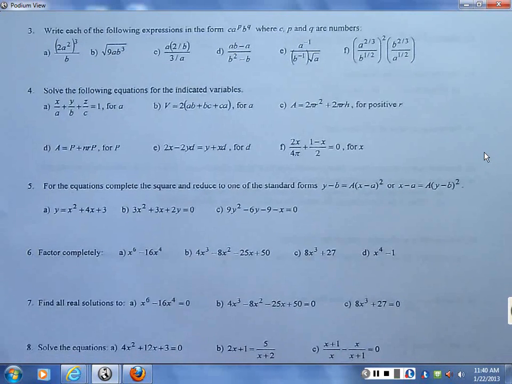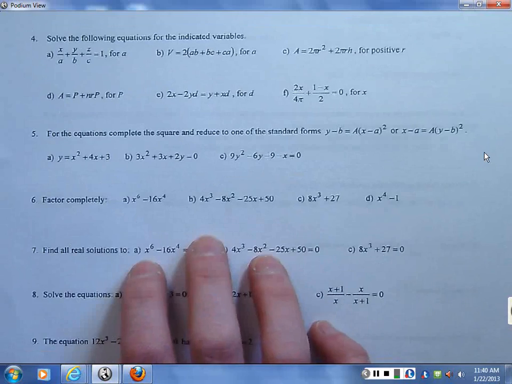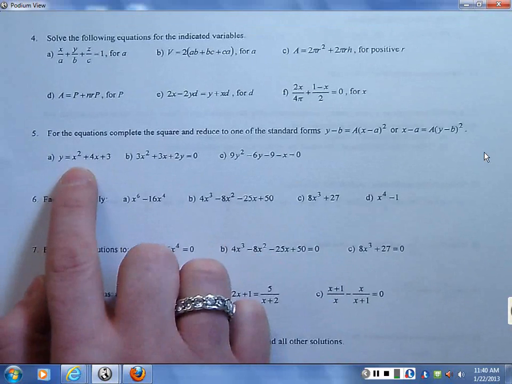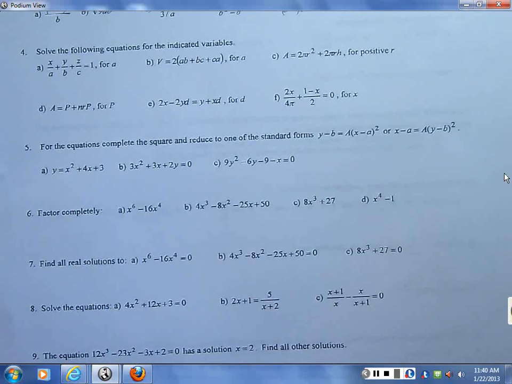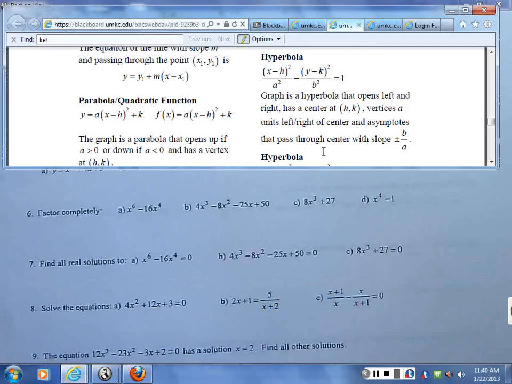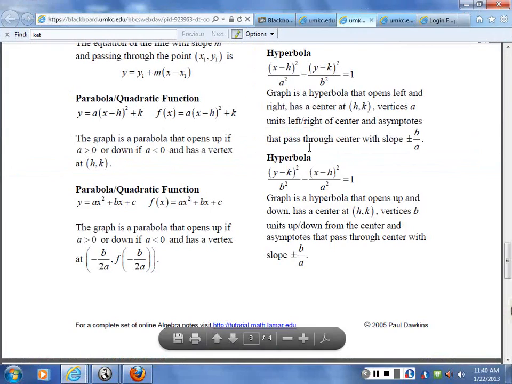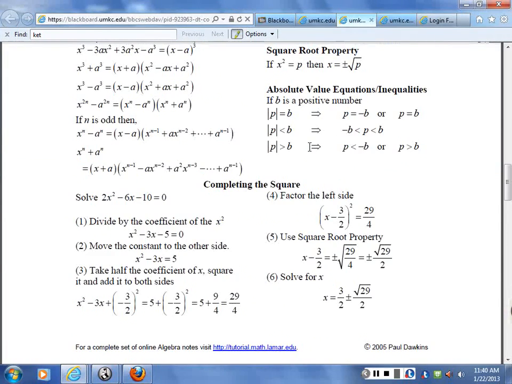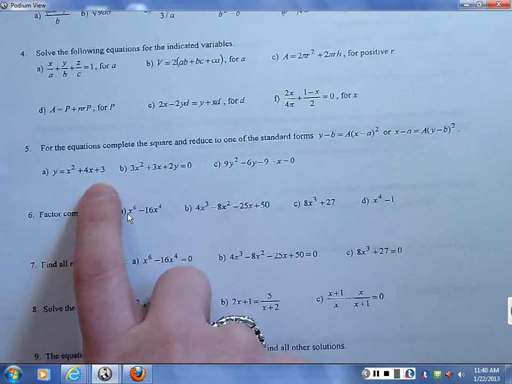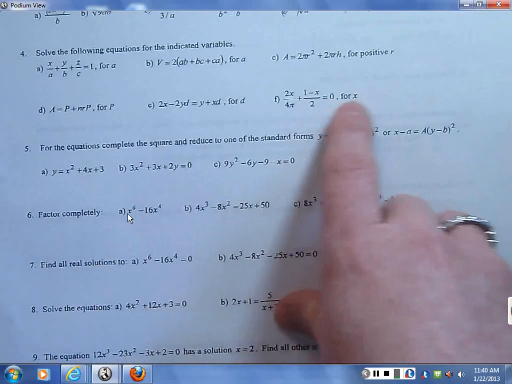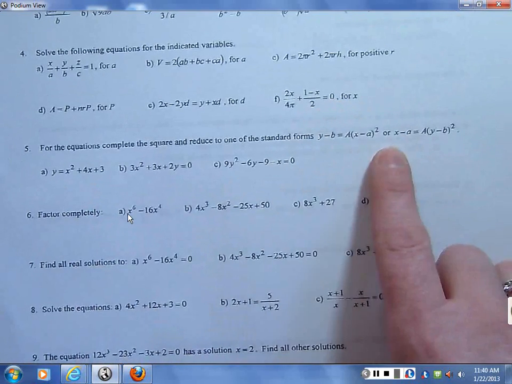Equations, complete the square. So recall how to complete the square. And that is also on that algebra cheat sheet. So if you go to the completing the square, there's some examples there. So you're going to potentially have to do that on the quiz. Here's the form they will be in.